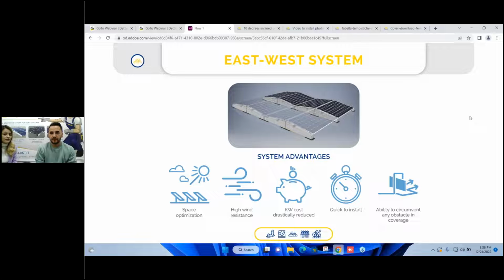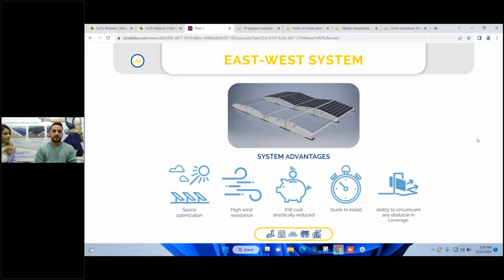Yeah, and besides, that makes it very hard in the system. Definitely. One of the advantages of the East-West system, I must say, is also the flexibility. When you see it for the first time, it doesn't look flexible because it's all gathered together, like it's stuck in there. But no, you can add or remove modules according to the layout of the roof. So that's how our system is able to circumvent any obstacle.